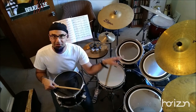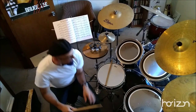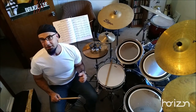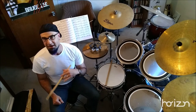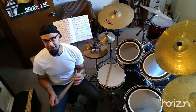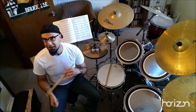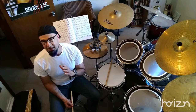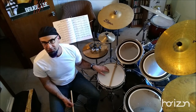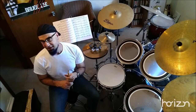Snare drums are a little bit different. Your snare drum batter head should be a little tighter, and the bottom head should be at a looser or medium tension. Stuart Copeland from The Police used to have the top head cranked super tight and the bottom snare head almost really loose, so he got a really nice crack out of that snare drum. Just find a sound you like, but make sure the head is in tune with itself.